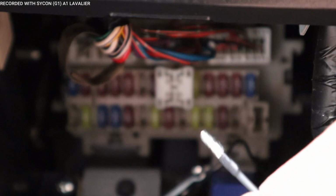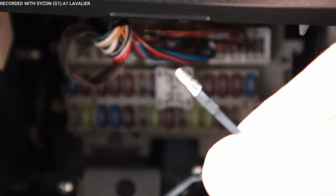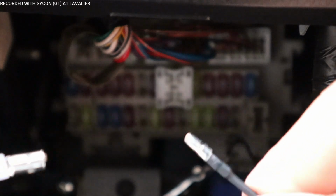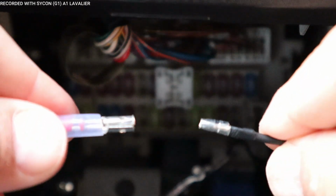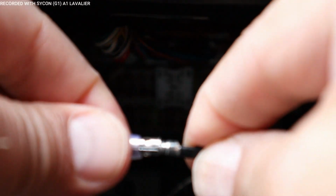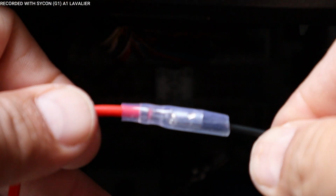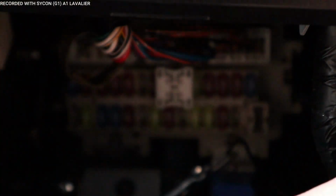All right, we're ready to install the fuse tap, which is this side, to a hardwire kit. All you got to do is get your hardwire kit point and the fuse tap, and you're simply going to push them together. There you go, and it creates a seal, and all you got to do is move that protective covering over it. And that's it. Now let's do the other side here, this one.